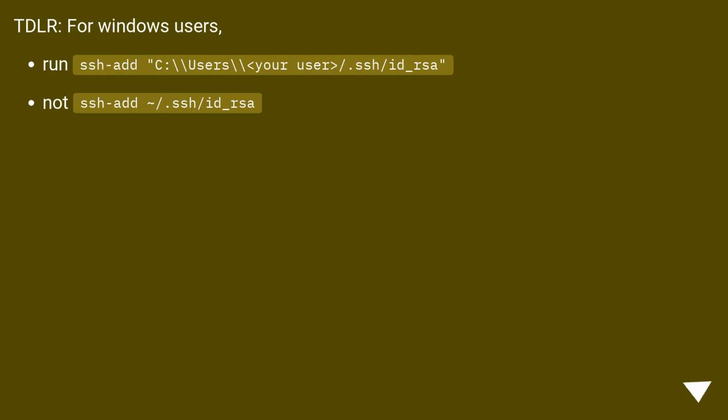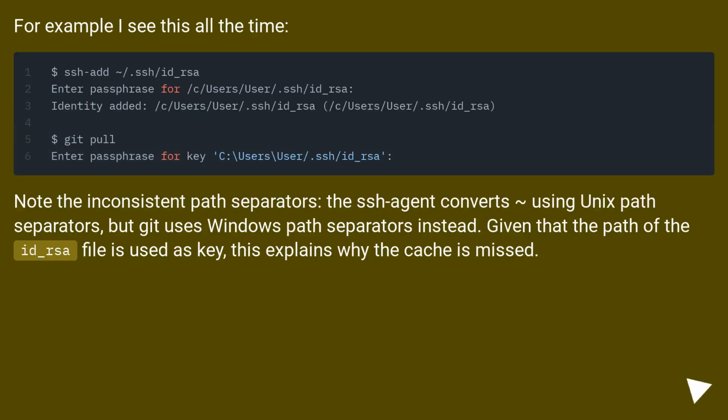TL;DR for Windows users: run ssh-add c:\. For example, I see this all the time. Note the inconsistent path separators.